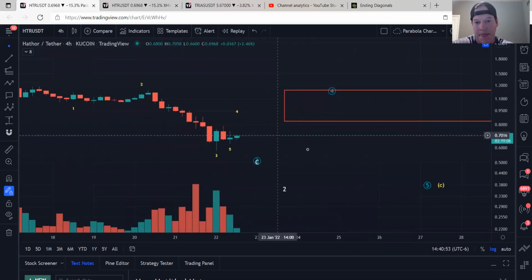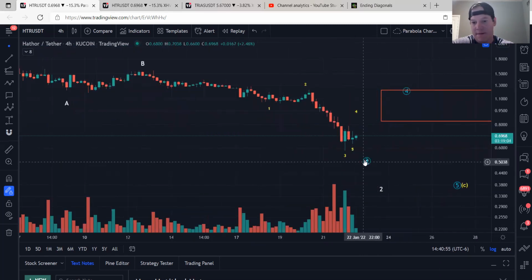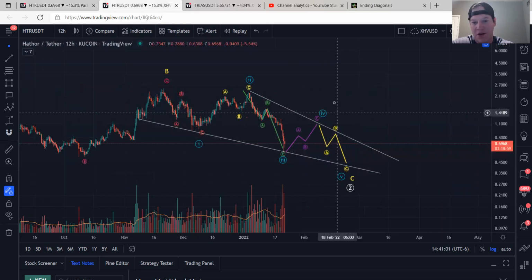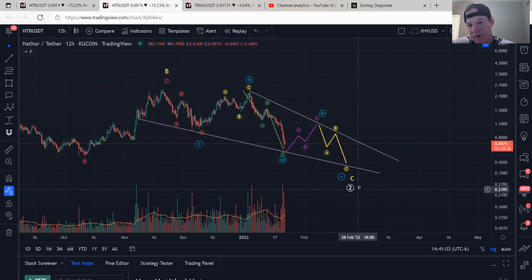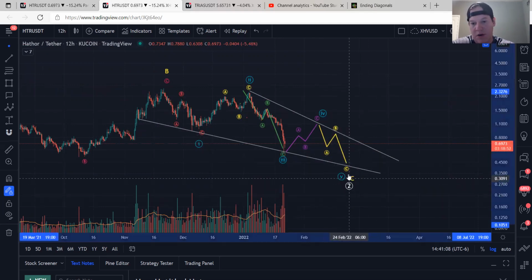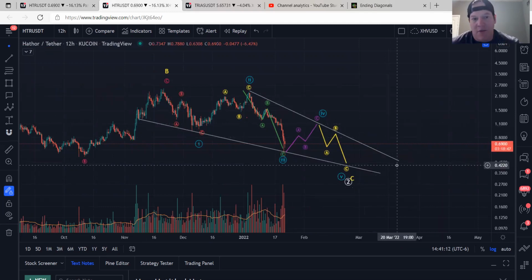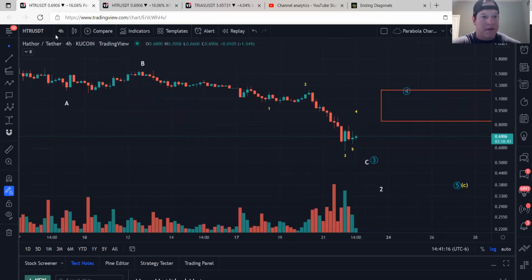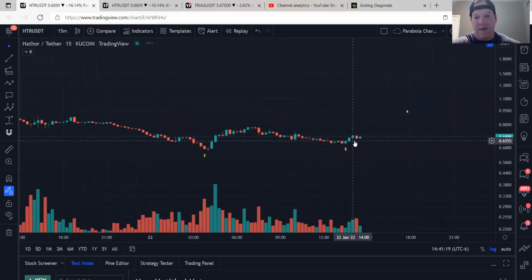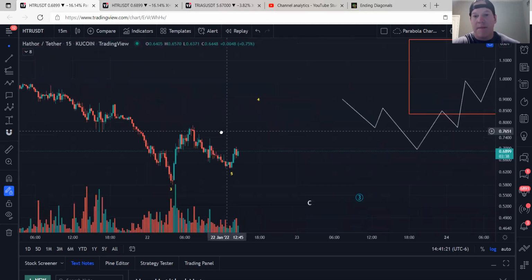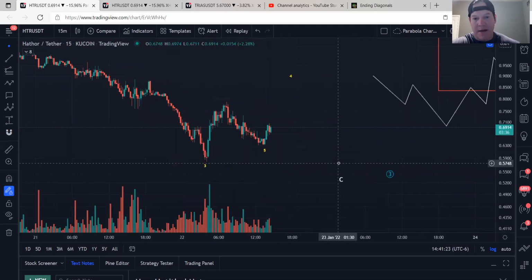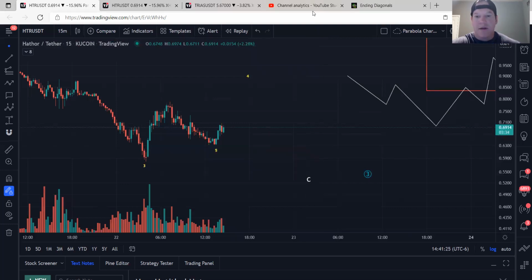And then once we finish that, basically we've got our 3-wave structure down, which would then put in our C, which would put in our 2-wave. So hopefully you guys were able to track with me on that and understand the different scenarios that I currently see on this. And hopefully that helps. See you guys later.